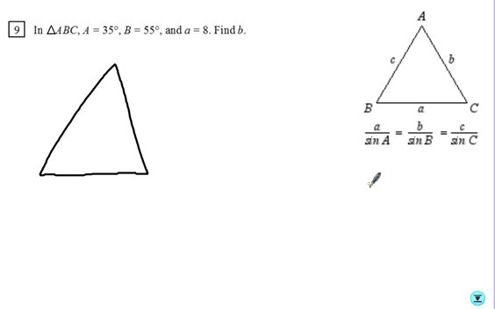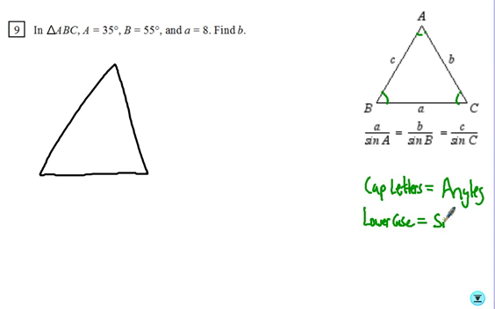Capital letters represent angles. So where you see this capital A, capital B, capital C, that means angle A, angle B, angle C, right? That's what those angles mean. Lowercase represents sides. So you see little a, little b, little c. And they always match up. Like big A, if I look across from big A, there's little a. Or if I look across from big B, there's little b. Right, so that's the way it works.